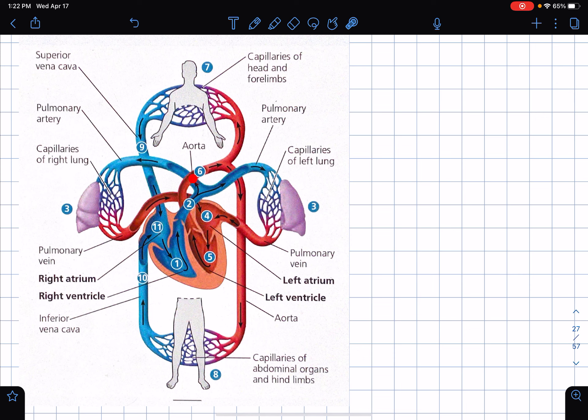It travels to the respiratory system first and then back to the heart, then it goes to the left side of the heart - the left atrium, then there's another valve here, then the left ventricle. Left ventricle holds the highest pressure. Eventually the blood will go through the aortic valve, then aorta, and to the rest of the body capillaries of the head and forelimbs, and it goes to the capillaries of the abdominal organs and the hind limbs.